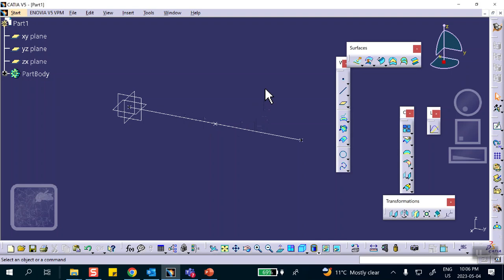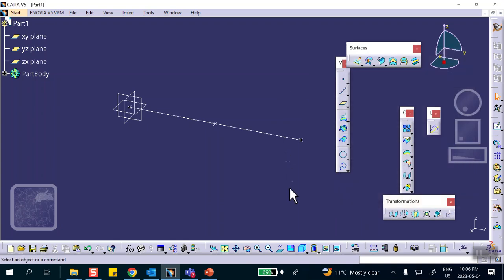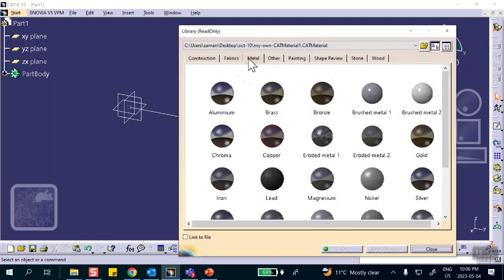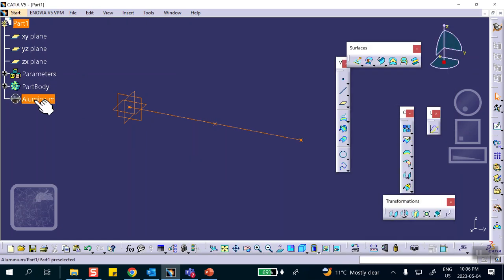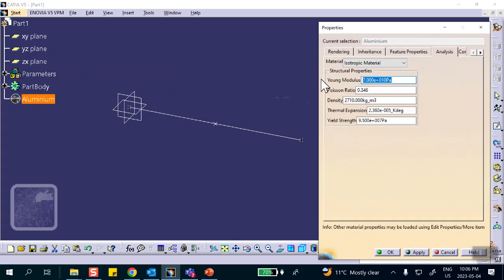This joining could have also been done in the mechanical design, wireframe, and surface design, but I did it here. And obviously, if you want, you can go back to part design, but I'm not going to do that because there's really no reason. Let's apply material to that. Metal, aluminum on that part, and we're going to reduce dramatically the stiffness and the density of this dummy material that we put in there. So 0.1 is going to be the Young's modulus, 0.1 Pascal, which is pretty much nothing, and 0.1 kilogram per meter cube, which is nothing, even lighter than air.